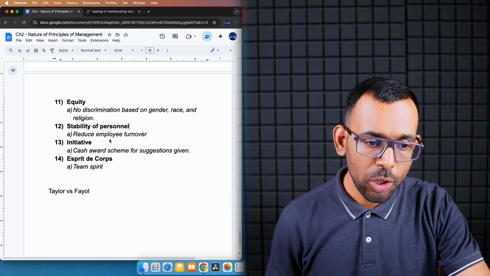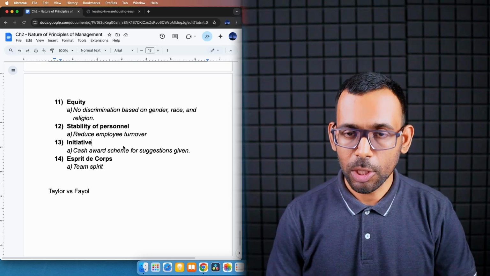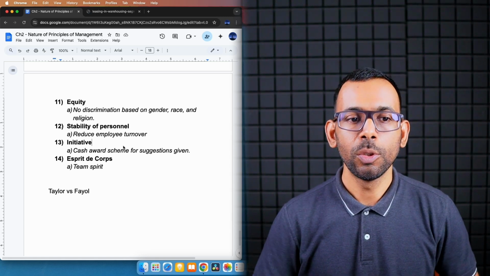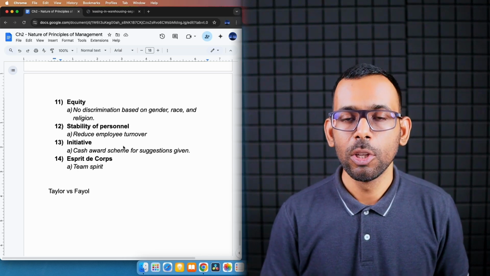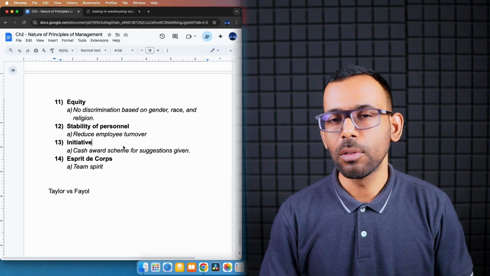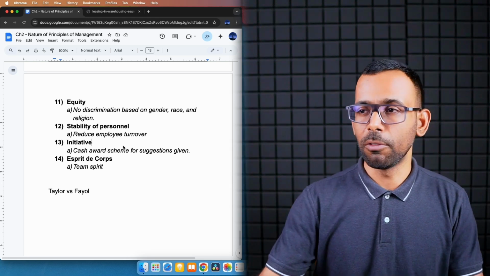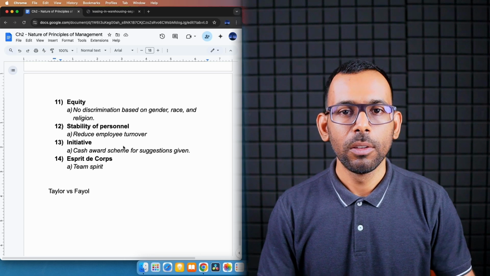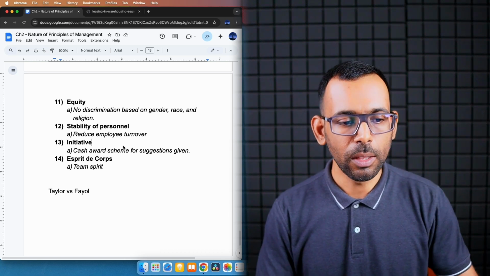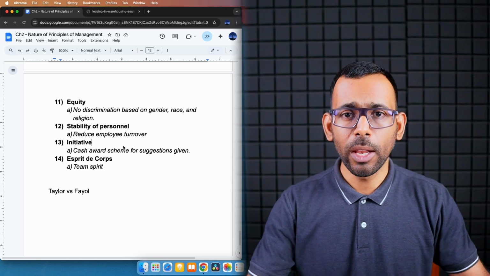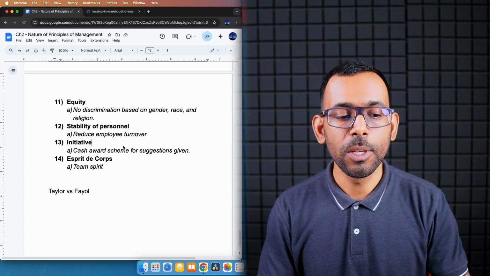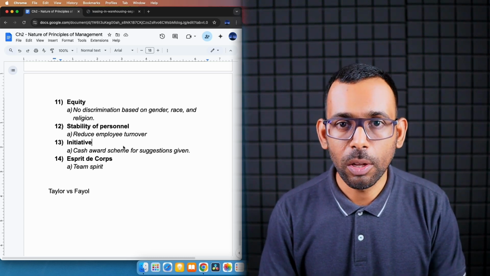So the next point is initiative. Again, this is another employee management principle, which is workers should be given enough amount of incentive so that they naturally have that enthusiasm to take initiatives in the organization. Imagine a workplace where the worker just comes, does his work, stays there for 7-8 hours for namesake so that he gets wages, and then he goes back. So there is absolutely no life to it, there is no joy to his work. He will just mind his business. In this situation, you cannot get the maximum productivity out of a worker.